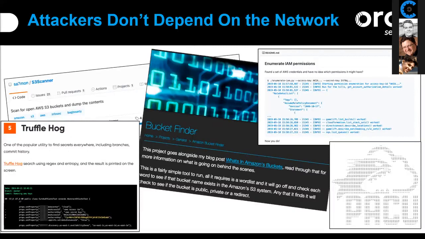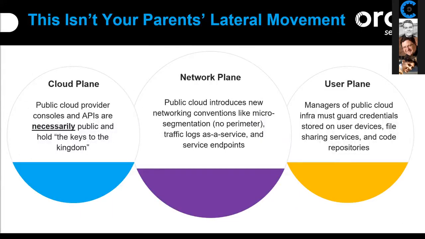A quick Google search for cloud, or in this case, AWS hacking tools, will reveal a number of tools that really have nothing to do with the network, right? What you see on the screen are tools that will either query the AWS API or will search through very public code repositories, for example, for embedded credentials that, if out in the wild, could be super disastrous to your efforts on the public cloud. So we have a lot more to think about.